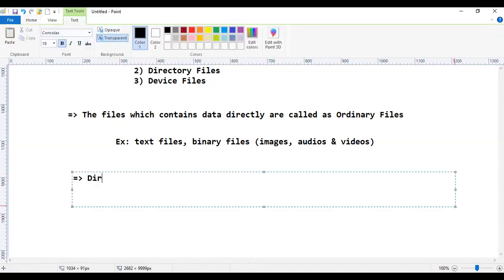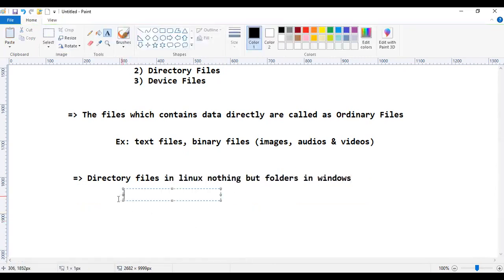Directory files in Linux are nothing but folders in Windows. Now you can create a folder.